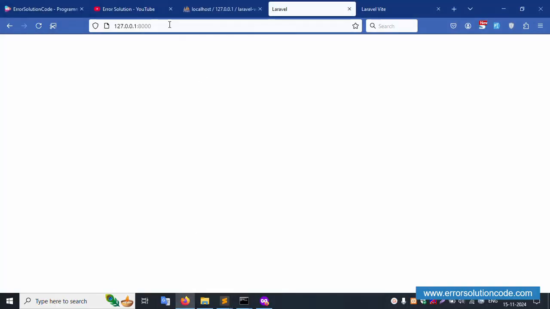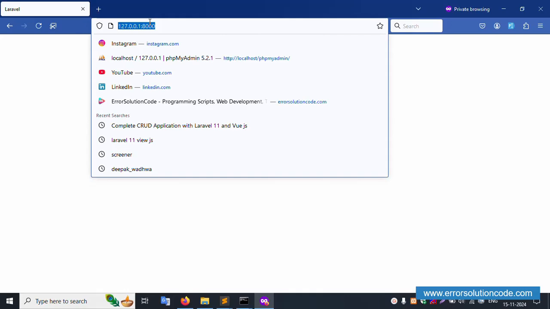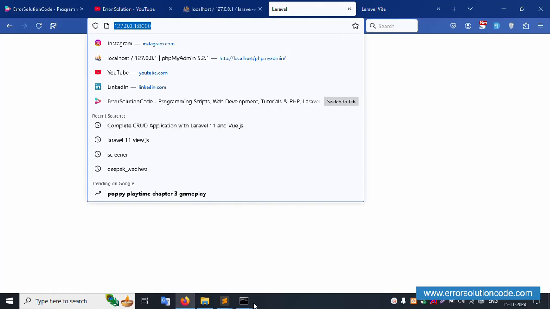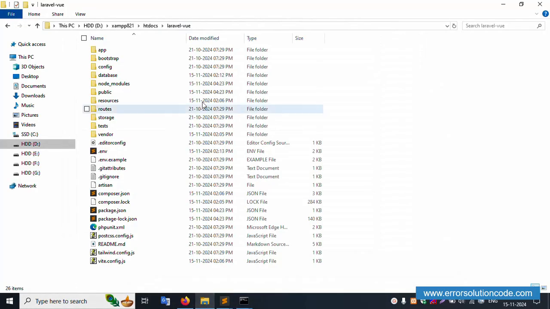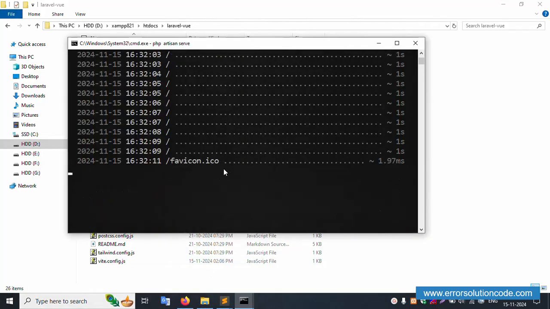Let's refresh this page, and this is cache clear. Inside this, cache is already cleared. Let's do a hard refresh, otherwise run php artisan cache:clear. Please wait, let's clear the cache. This is not an issue, and the php artisan server is available. Stop the php artisan server, and run php artisan view:clear and save. Refresh this page.